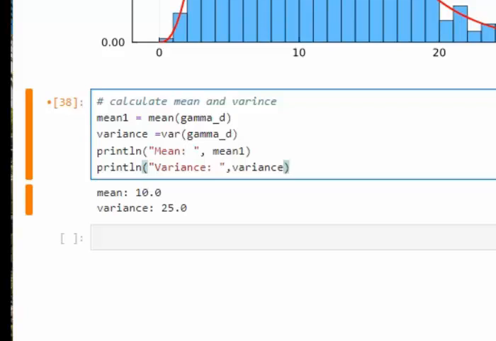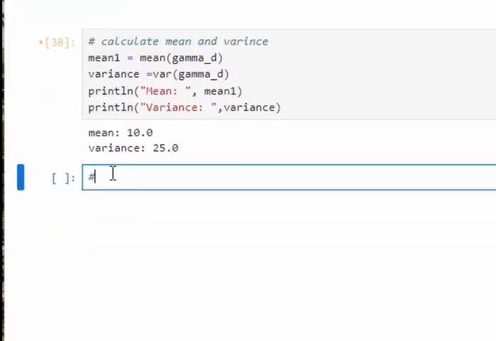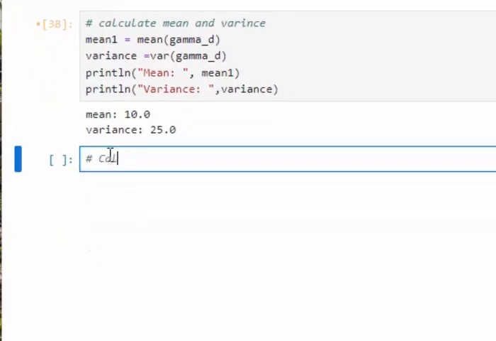And in the next step I want to calculate the CDF for our assumption based on our question.